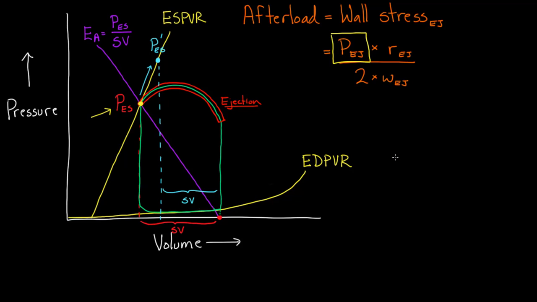The formula says arterial elastance equals pressure at end-systole divided by stroke volume, which equals heart rate times resistance. In this case, I'm increasing pressure and decreasing stroke volume, changing the slope. The elastance will change. The only way to accomplish this is to increase heart rate or increase resistance. Did the heart rate go up, or are the blood vessels more constricted? One of those must have happened to cause this increase in afterload.